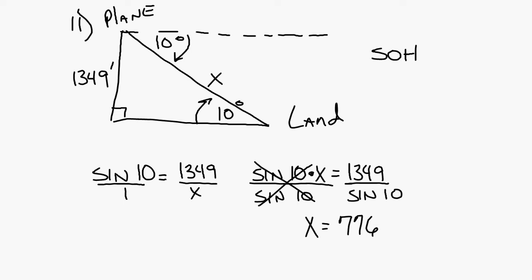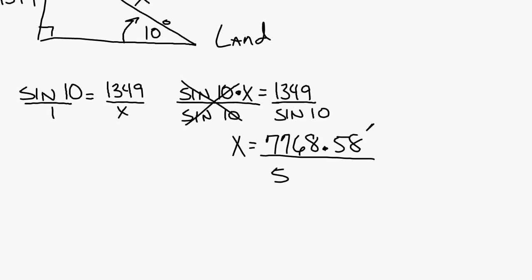That is feet, because their height over here, this leg was in feet. The question asks how many miles. Don't forget to do this. Divide this by 5,280. That's how many feet are in a mile. So when you're using your calculator, the 7768 is still in there. You push divided and you push 5280 equals 1.47. They wanted it to the nearest tenth of a mile. 1.5 miles.